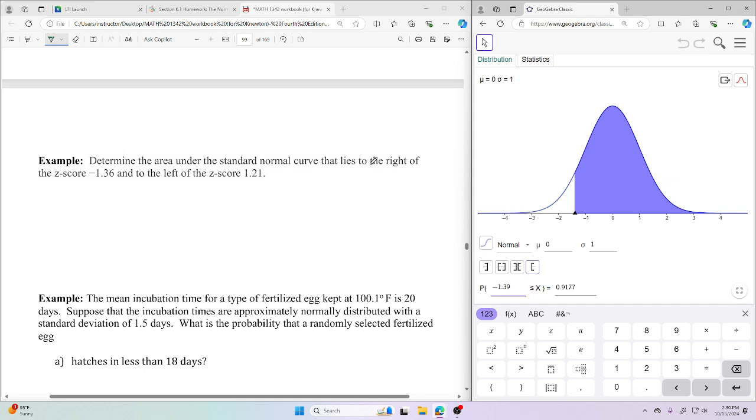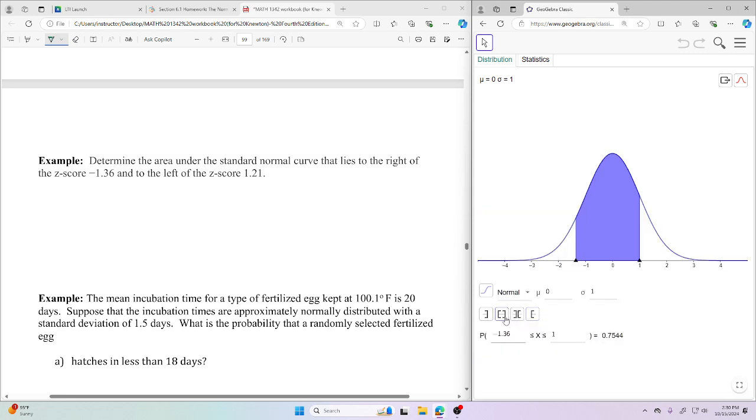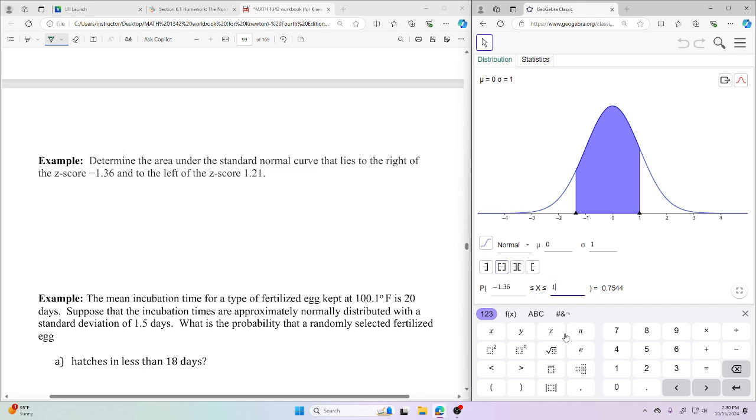Okay, what's the area that's on the right side of this but on the left side of that? Pause. What are they even talking about? So I got a negative 1.36, and then I got the positive 1.21. Something went wrong. I did not put in infinity. I didn't put in infinity. No, I didn't. There we go. Oh, I'm putting in the wrong numbers. Okay, sorry. Let me start over. I've got two numbers, I was putting in the wrong thing. There we go.